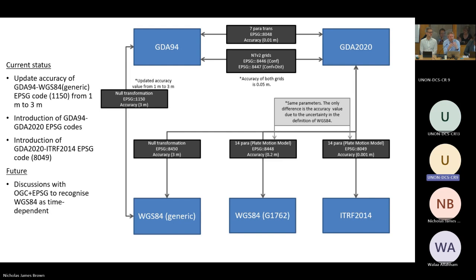So we're working with Esri, and I take my hat off to them. They're doing a great job to try and come up with ways to make this clearer and more accurate for the user. But if you're starting to see these differences between coordinate sets or your data sets in Esri, it could be due to the fact that you don't know if you're working in WGS84 G1762, and I'm sure everyone knows what that is, versus WGS84 generic.